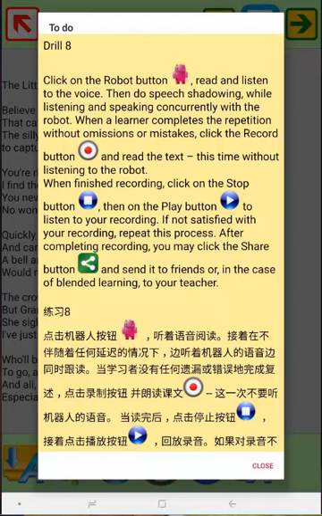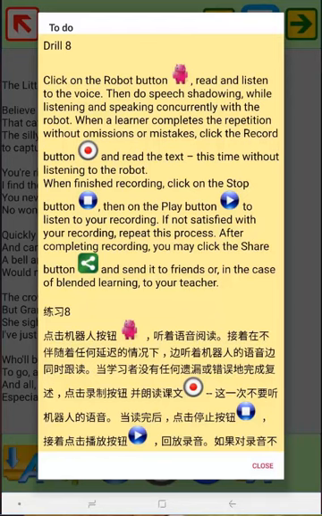When a learner completes the repetition without omissions or mistakes, click the record button and read the text, this time without listening to the robot. When finished recording, click on the stop button, then on the play button to listen to your recording.